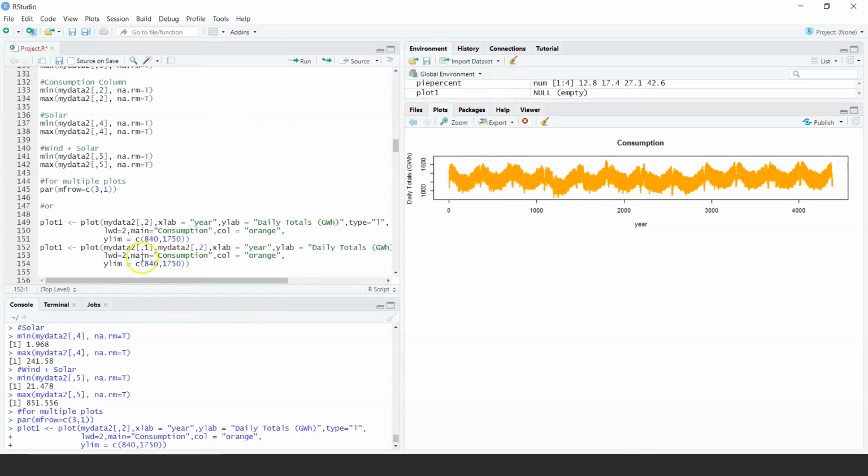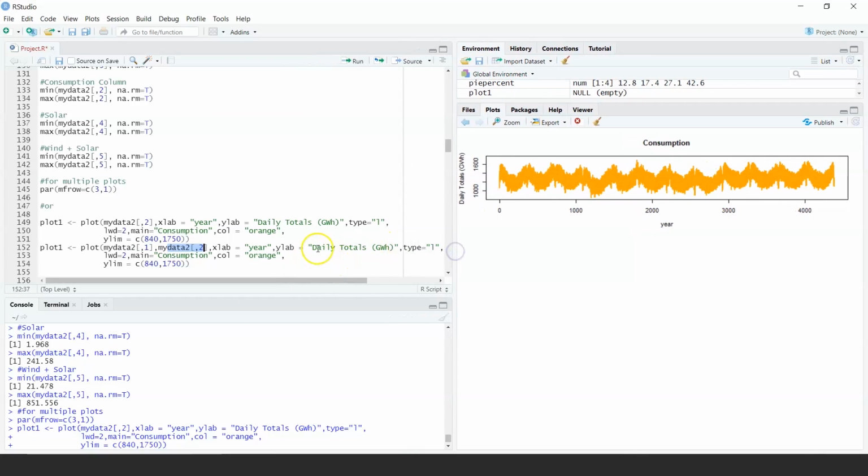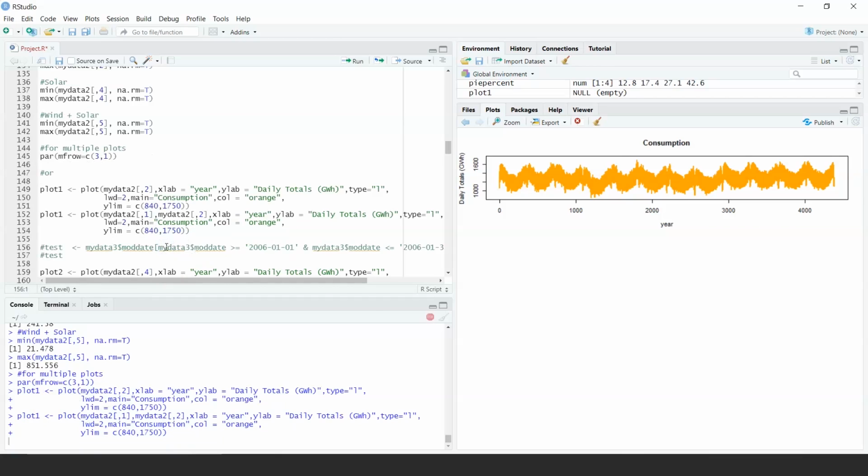Similarly, we can basically choose date being x-axis, my consumption being y-axis, right? So this is being more specific because here we have a range, but it really does not give me enough information. So I will basically give x-axis, y-axis. I will give the name, that is daily totals, and then I will basically give consumption, color, and y limit based on my minimum and maximum limits. So let's do this, and now we can look at the data here.